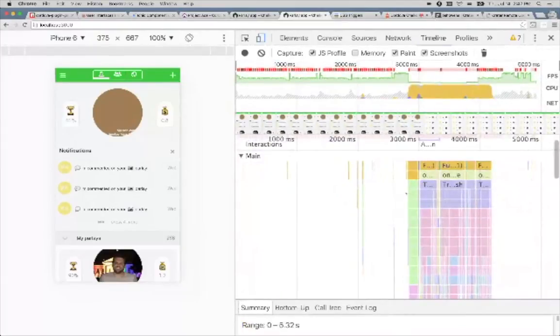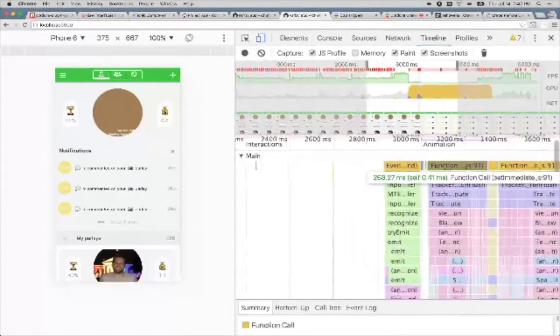So that's an example of the sort of profiling you need to do in order to make sure your mobile app has performant, responsive UI. And whenever you're looking at the times here in JavaScript, like 268 milliseconds, it's always going to be longer, sometimes twice or more the amount of time on your phone.